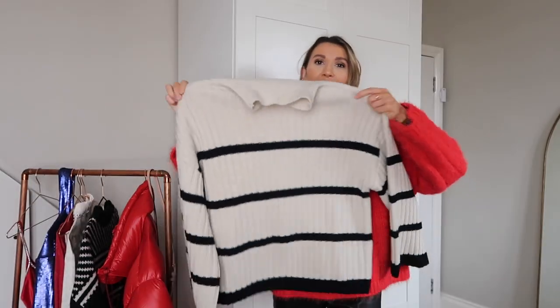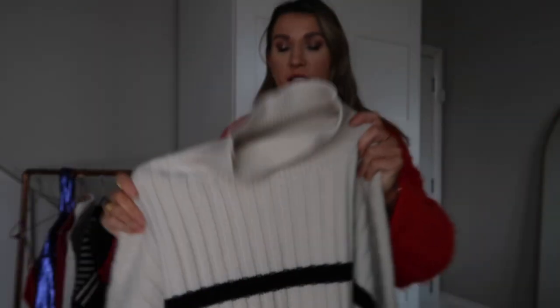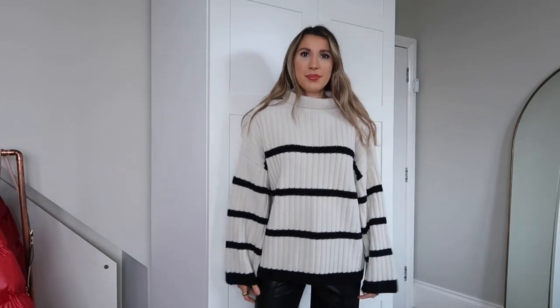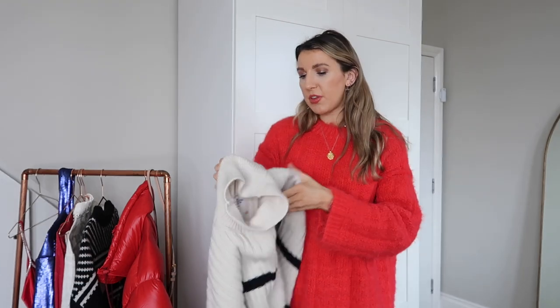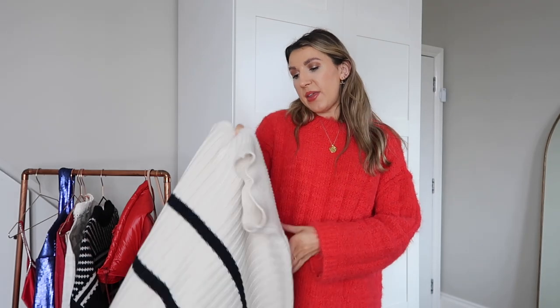Another jumper I picked up from the H&M showroom is this gorgeous striped one. It's wool but not itchy for me, and it has a wide sleeve. You really can't beat a striped jumper — I'd say it's an oversized fit and I got it in a size small. It's £49.99 according to the label. This is such a staple for my wardrobe — I'll get so much wear out of it with my black faux leathers, trainers, or layered under a camel coat.